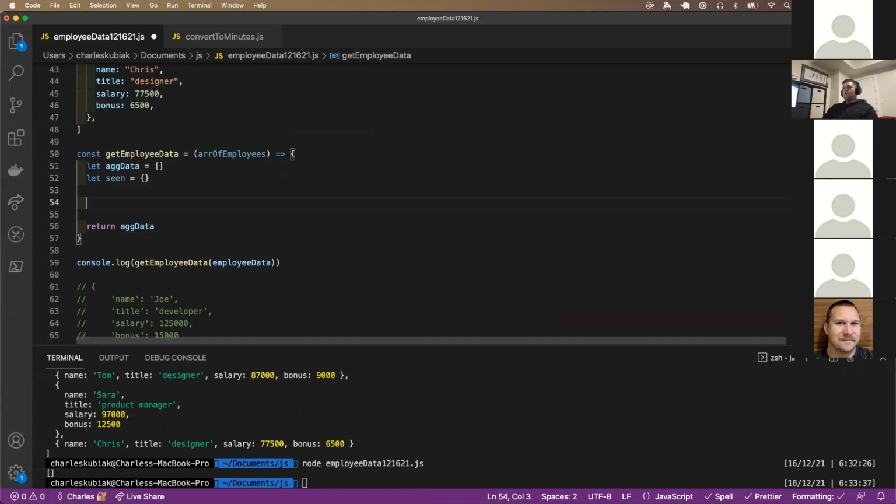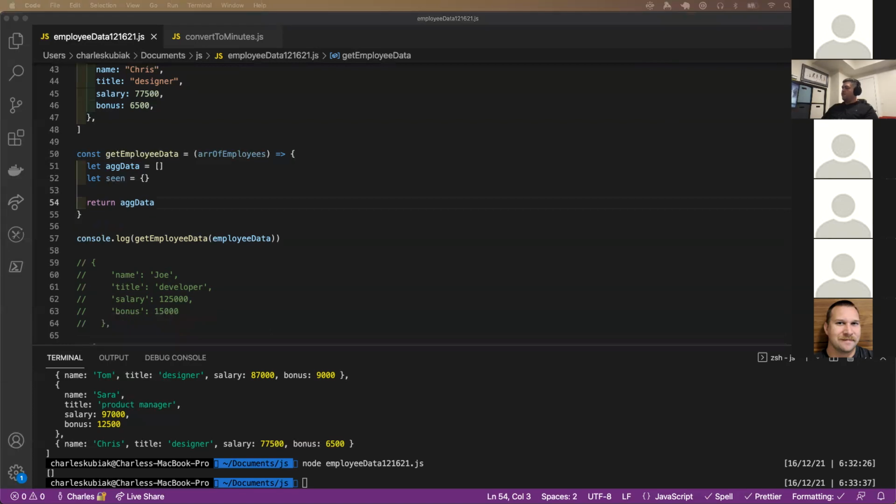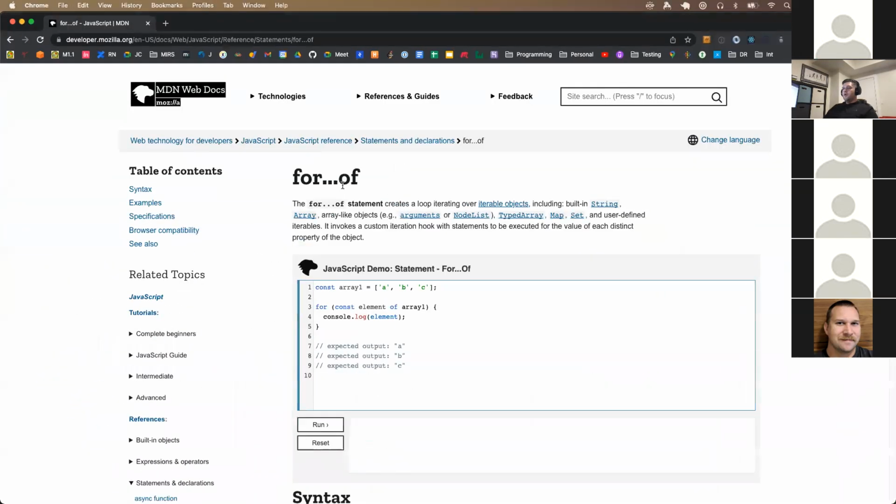All right, so we're going to go ahead and take a look at doing a for of loop here. So let me just pull that up here, for of. Right, and a for of statement creates a loop iterating over iterable objects, including built-in string, array-like objects, arguments, node list, typed array, map, set.